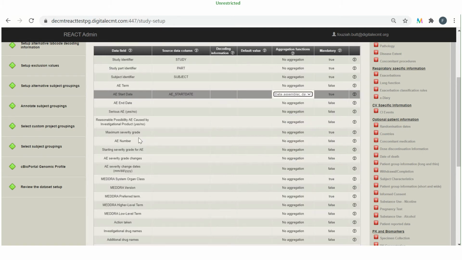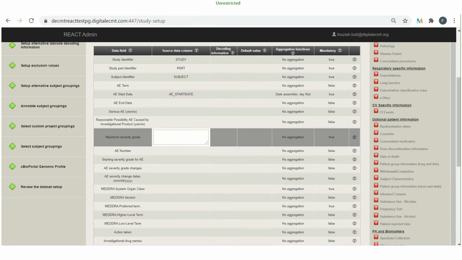The next one to map is maximum severity. When mapping the maximum severity, you will need to map all the columns that contain grade changes in the source file, including the starting severity grade.